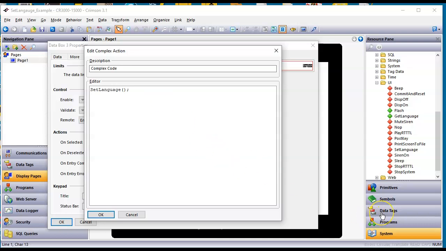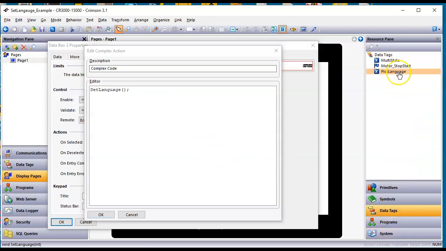I'm going to go over to the right side, go to data tags. I'm going to grab this tag called pick language, and I want to drop that in between the parentheses. Now watch this. I'm going to drag it out here, and I teach class on this, and it's a little bit of a challenge. But what you're looking for, team, is you're watching that black line, and when I see the black line get between the parentheses, blinky, blinky right there, boom, I'm going to drop it right there.